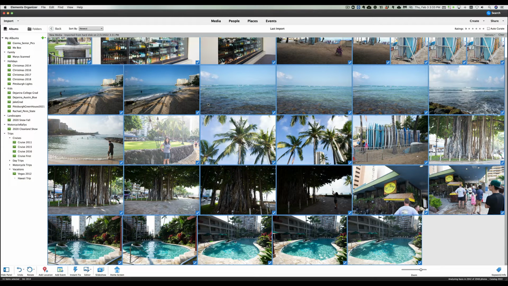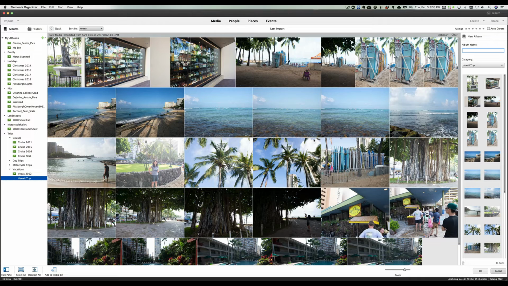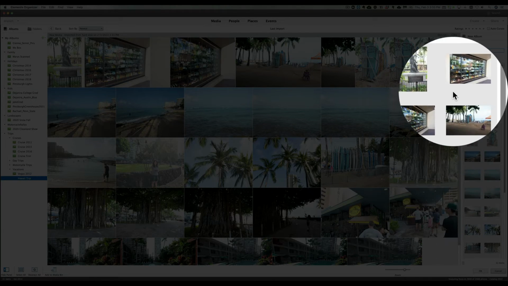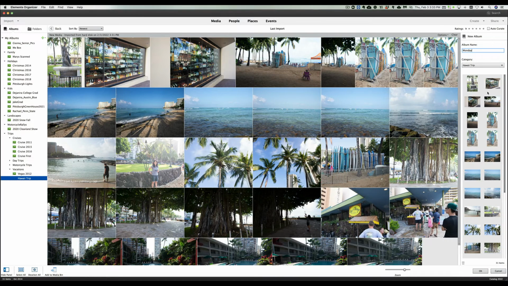Okay, once you have everything selected, we're going to go to the Hawaii Trip on the left and right click on it, and click on Create a New Album. By doing this, you'll see over here on the far right, all those pictures are now within the new album. We don't have to create the album and drag those in. It saves a few steps. On here, we're going to just simply type in Monday, because I know these are Monday's photos for Hawaii. And we're going to click on OK.